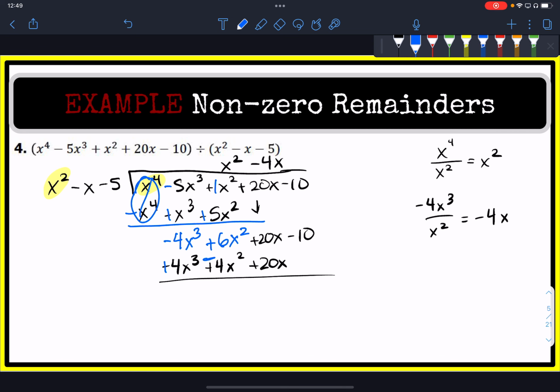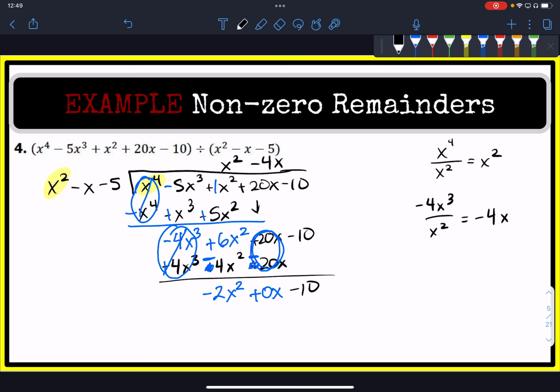Switch the signs. Here, this becomes negative, and then follow our addition rules of adding positive and negative numbers. Here, a positive 4 and a negative 4 added together becomes 0. Adding a positive 6 with a negative 6, we subtract that, so that becomes a negative 2. And this becomes 0. Adding a positive 20 and a negative 20, that becomes 0. So plus 0x. And then the minus 10.